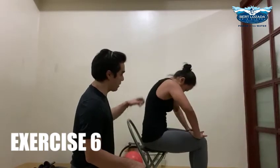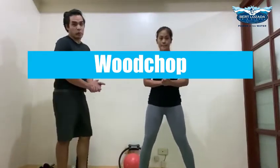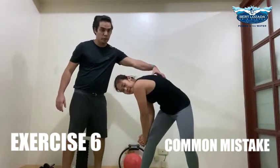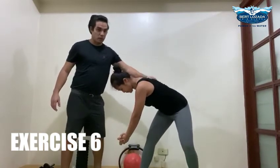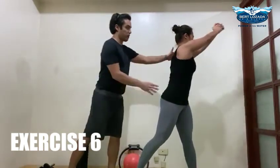And then go back. Now we're back to stretch again. First, we're going to do the common mistake for this one. Angel. Okay, on this one, common mistake: rounding out your back. Okay, can you show the proper position? Okay, good. Straighten your back. That's it. Good. Now, ready? In 3, 2, and go. Twist. Okay, stop right there.